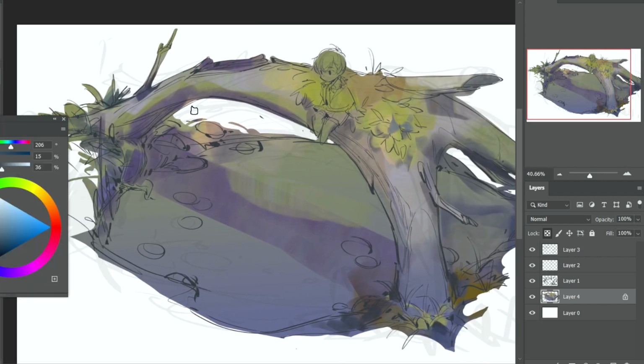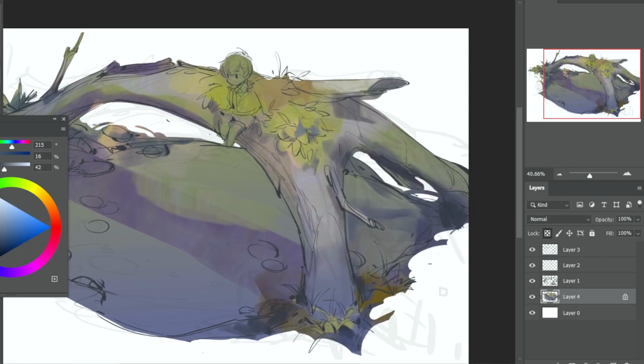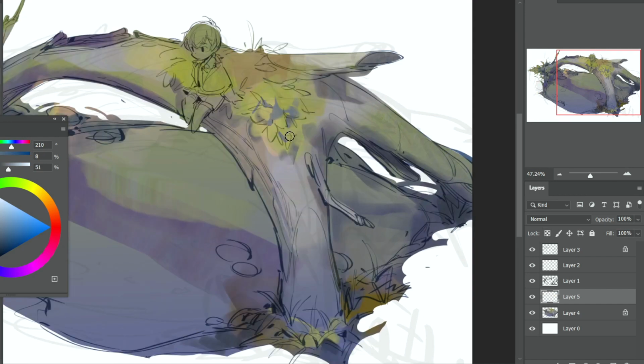And at this point, I am just going to go in and start to work on some details bit by bit. I also like to expand some of the color variations within a bigger chunk of color. So for that big purple area to the left of the screen, I personally like to add in a bit of a blue hue here and there whenever I can, to make sure that the shadow wouldn't be just a solid chunk of color and would have some more variety within it.